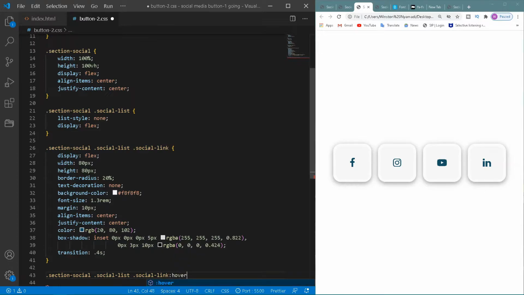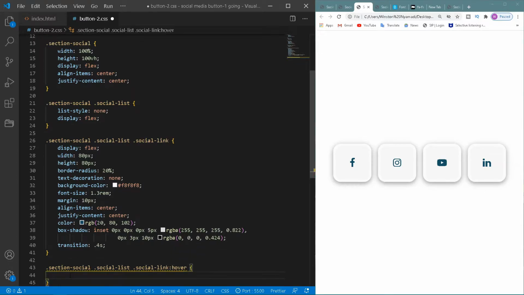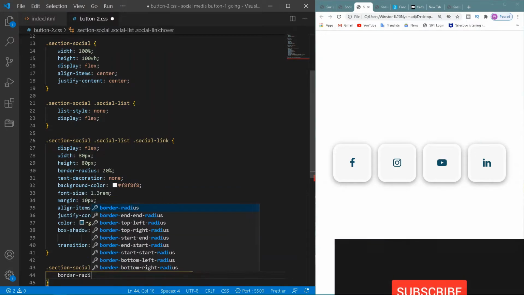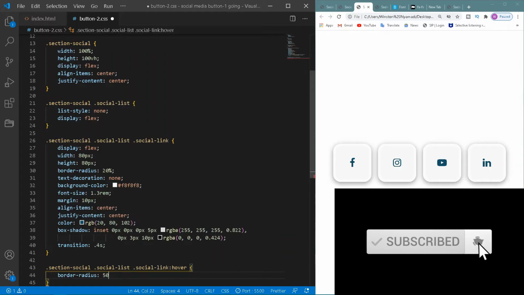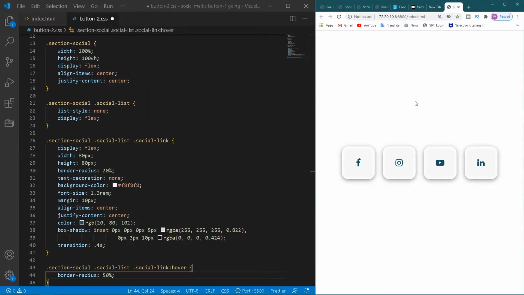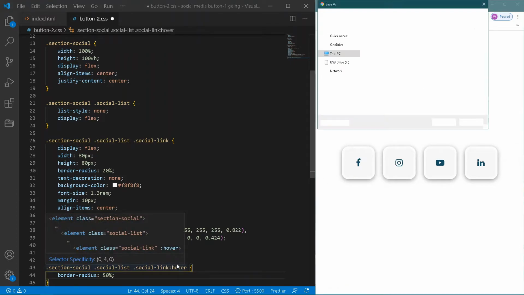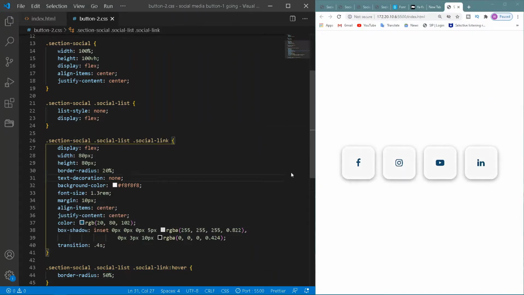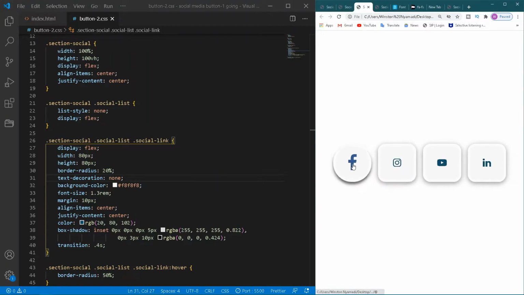So if I hover on it, I want to have the border radius, because that's the thing that is turning into a circle, right? So I want to have the border radius of like 50% now. Let me come back to what we are doing here. So if I save in VS Code, save here, and when I hover, it becomes a circle. Wow, so we're almost done. It's actually working. Compared to the first one here, when I hover, it becomes a circle. But look at the shadow changes. The shadow actually does change.